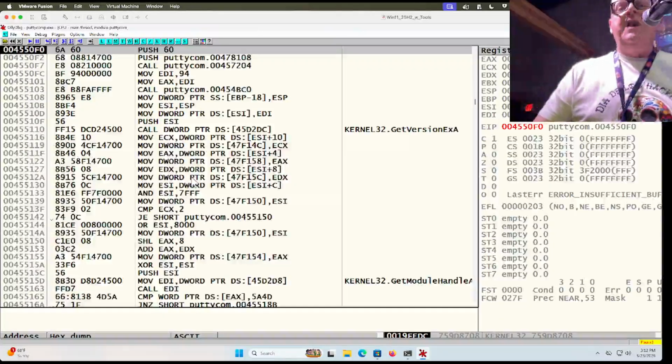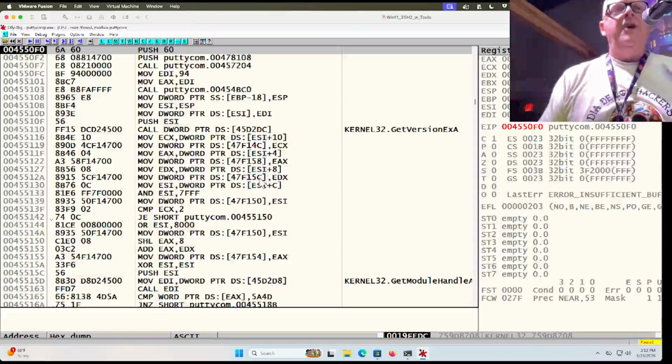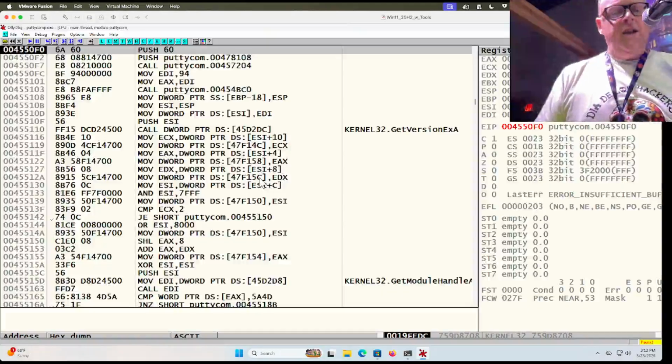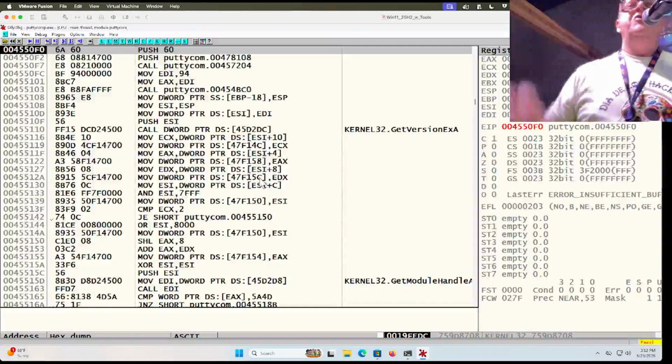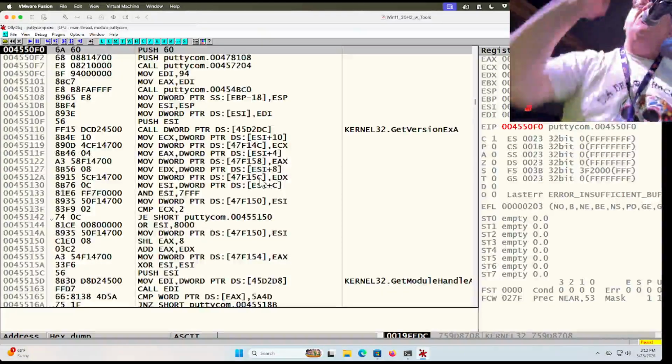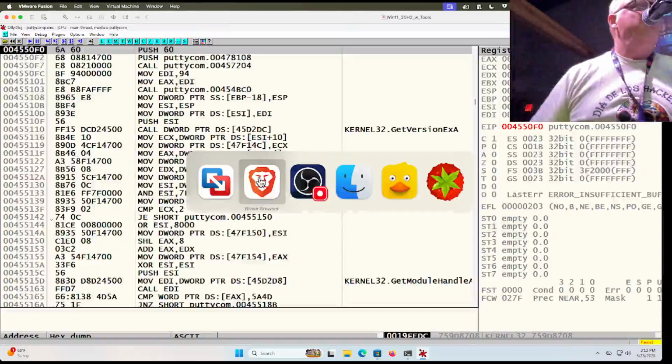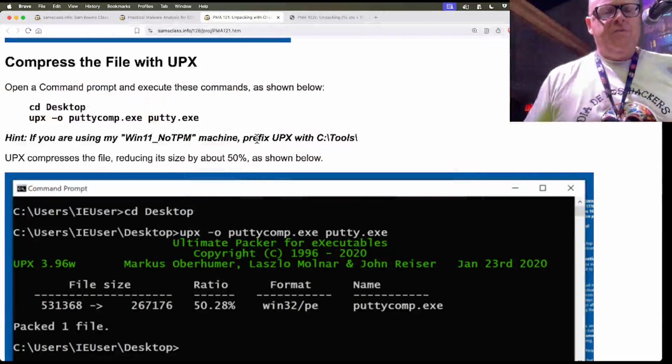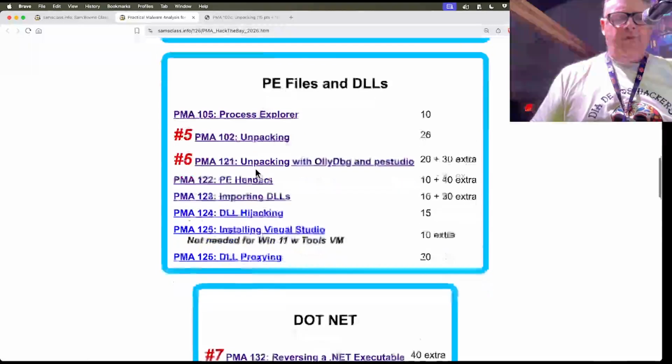I can now go in here for strings and stuff. So I thought I'd show you that. That's quite useful. And this is a good general technique. You don't have to figure out how it all works. You just have to figure out what the modules do, and then you can use the malware code to do it for you. All right. So that's what I wanted to show you there. I thought that was important.